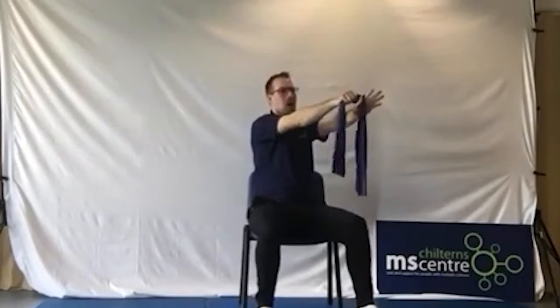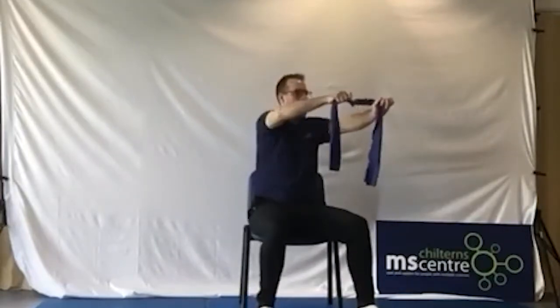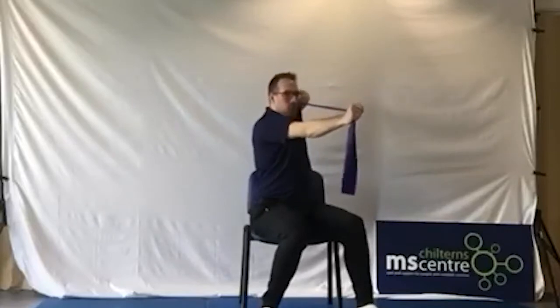We're going to do the bow and arrow. And so we're simulating drawing that arrow back with our bow in 10 seconds' time. Going out to the side, back in. 3, 2, 1. So bring it in front. Make the resistance as short as you can, which is right for you. Arms start out in front, drawing back to your ear, and then slowly bring it back and drawing back.